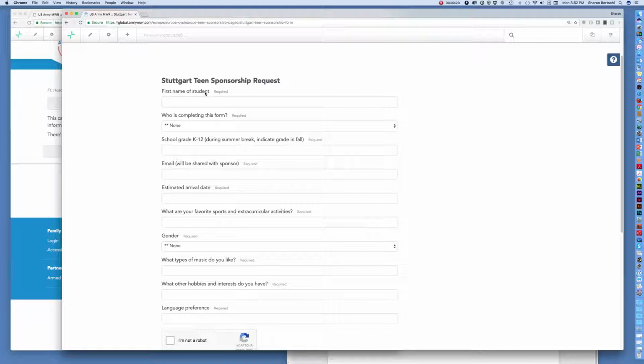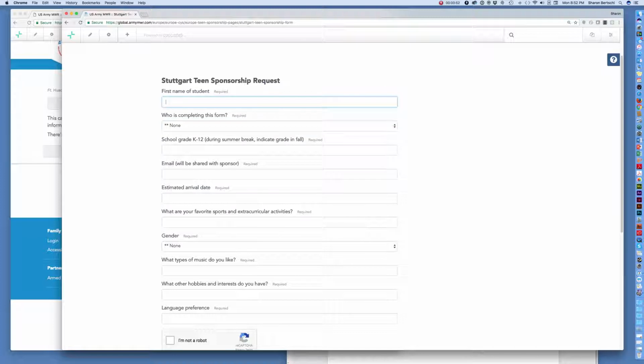The first name of the student is our first question, and the answer would be a text type of question. So this might be a person's name, it might be some information that they would have to type in as text. That's a text type. The second question is a multiple choice. You'll use this over and over again. So you can see that when we click down the little double arrow, you can see our choices for this question, which is who's completing this form: parent, guardian, and student.